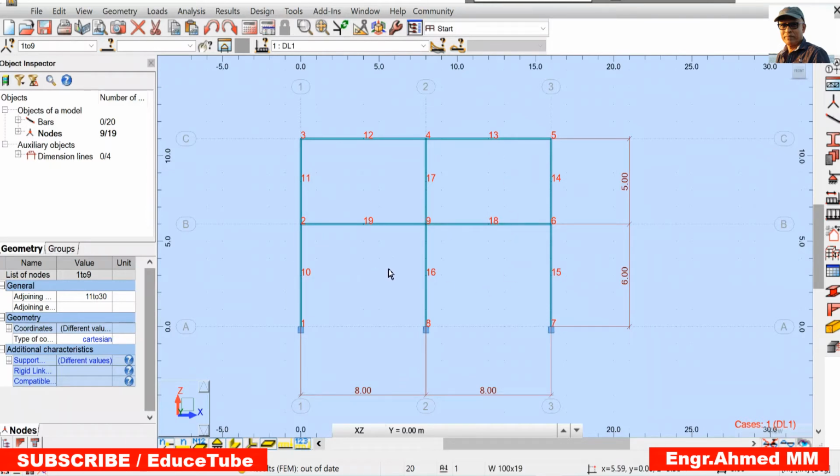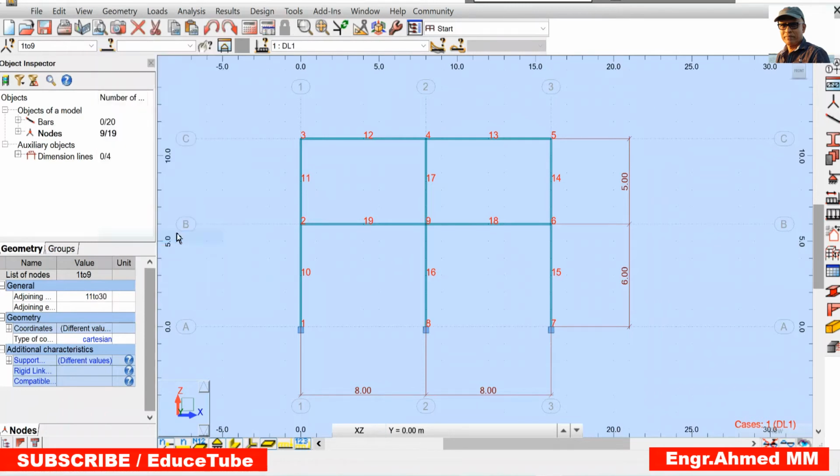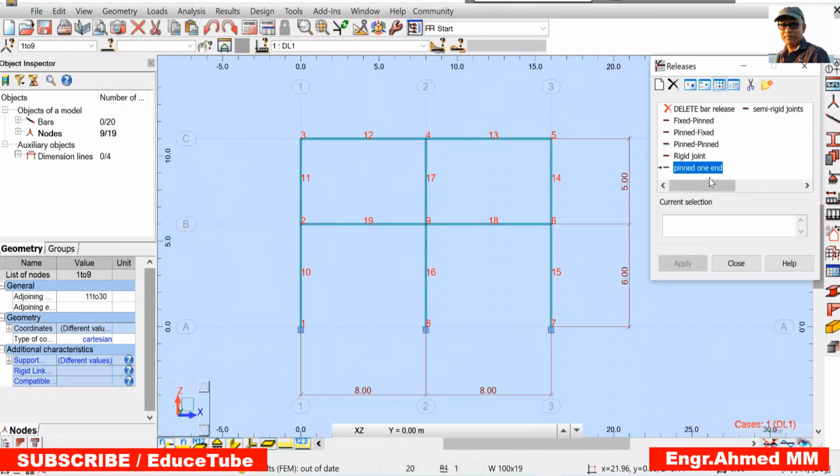Now our next task is to provide the hinges at all these nodes. How to do that? Geometry, go for releases and pinned one end. I will use this.